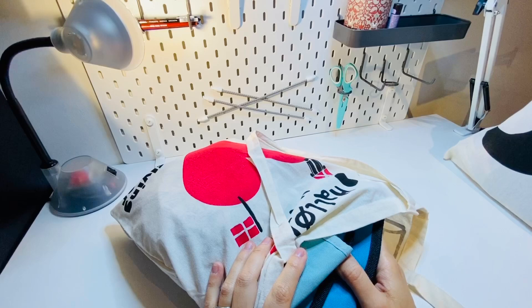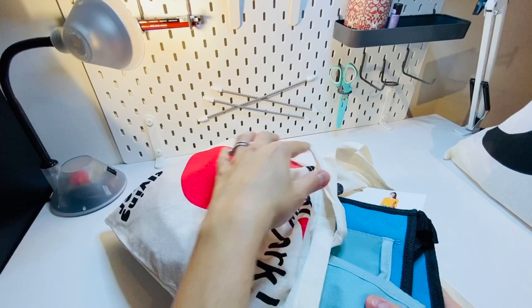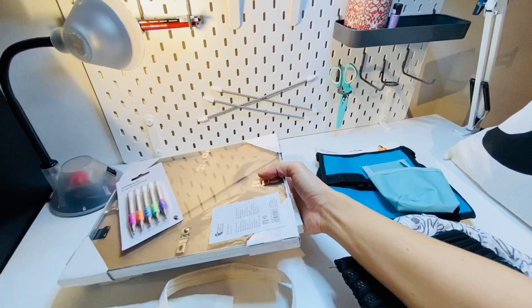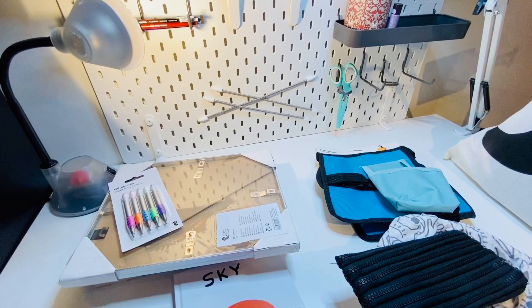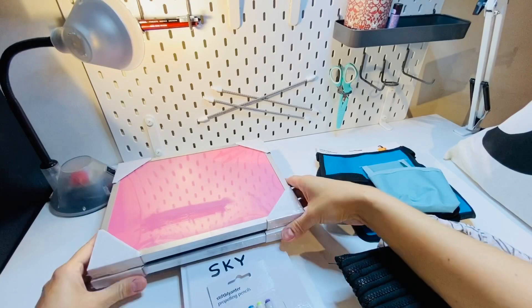They're closing mid-November — this is in New York/New Jersey. I'm not sure about the schedule for other countries, but I believe they're closing stores in Italy and Germany too. You have until mid-November to get stuff before they close. My store is probably going to run out before then — there was a huge line, about an hour and a half wait. They had been running out of things so fast: no watercolors left, no watercolor paper. I was bummed, but if you have a Flying Tiger near you, go ASAP.